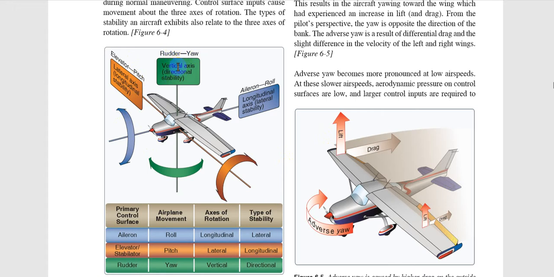We yaw with the rudder about the vertical axis, and we roll with the aileron around the longitudinal axis. When we say axes, it's plural. It's like tomato, tomatoes. When we talk about singular, it's an axis. It's one axis. But when we say multiple axes, axes of rotation.